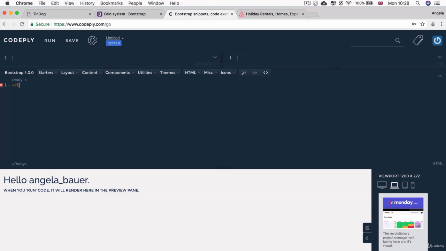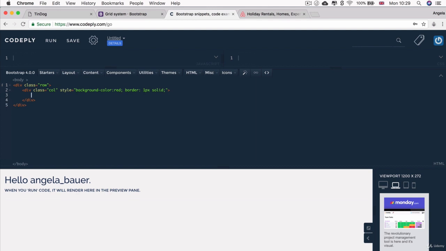So the first thing we're going to do is we're going to create a new div and we're going to give it a class of row. Now inside this div, I'm going to create another div, and this one will have a class of column. Now I'm also going to add some inline styles just so that we can see it more clearly when it gets rendered on screen and we can differentiate it from other columns or other rows. So I'm just going to set the background color to red, and then we'll give it a border of 1 pixel solid. So now let's close off that div. And of course, remember that divs don't appear unless they have some content. So we're just going to give it the name of this class, which is the column that we used.